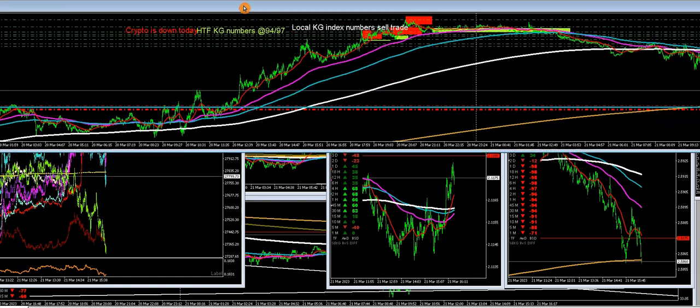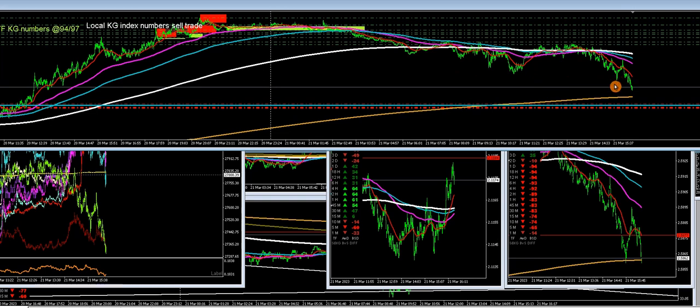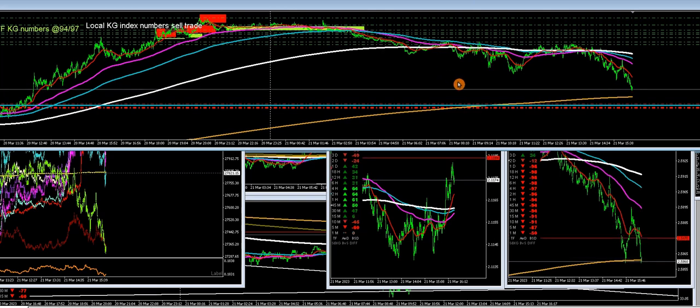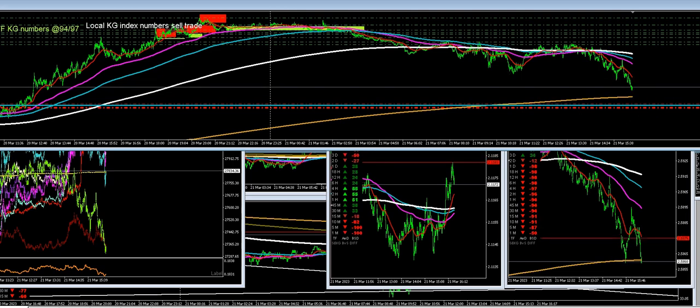Let's just see if this did act as resistance. So it went up a little bit, it fell apart, and it hasn't really hit it, you know. It's just fallen off it. I would expect some kind of bounce off of it and then down, but maybe I'm just dreaming. So if it is indeed going to go up again, then this will make a little bounce and then it will break. We're not looking at this trade as a trend change. We're simply looking at it as a pullback or a fade, whatever you want to call it.